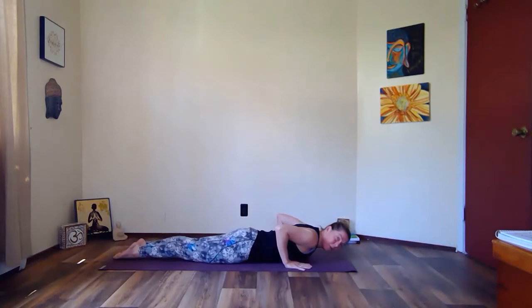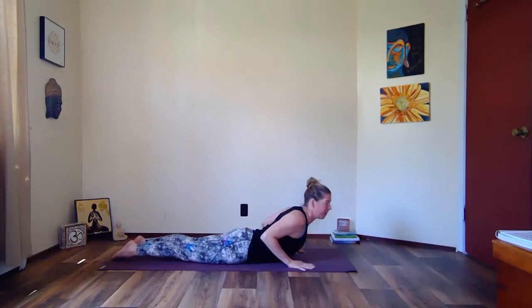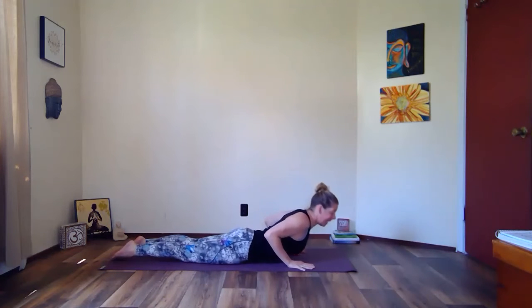Tops of the feet pressed down, elbows hug. Keep your hands on the mat this time. Lift to cobra. Use your back muscles. Lift. Now maybe press. Looking forward. Finding that length in the front and exhale.